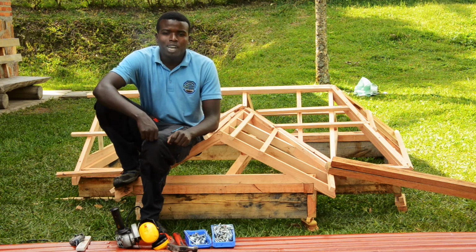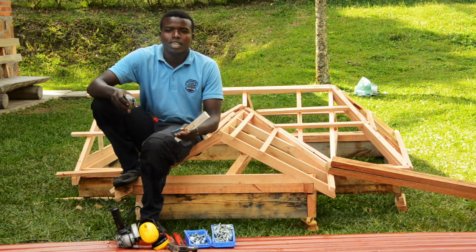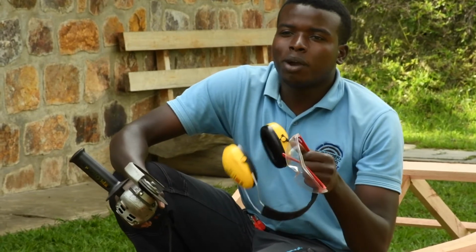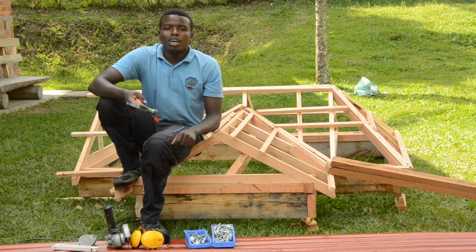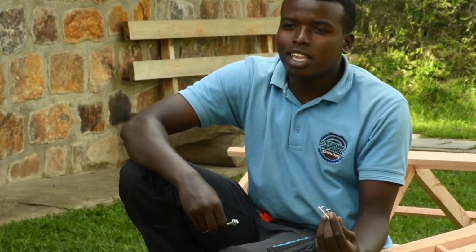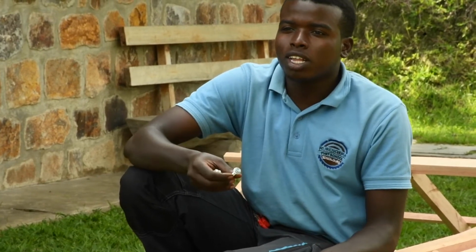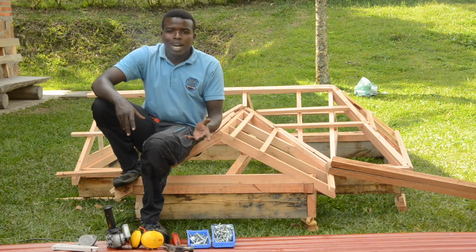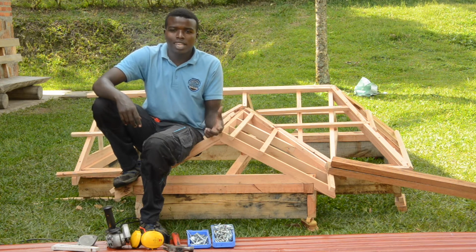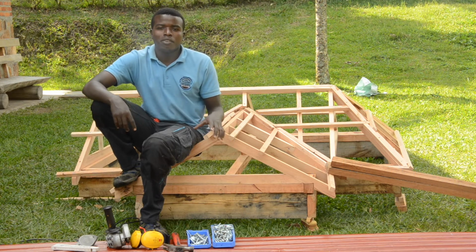What we need while working with the iron sheet are the tools to mark. We need an angle grinder to cut, but it has to be used with PPE. Finally, we need the hammer to fix the nails that we will use. Even if I will use nails, there are many other possibilities of fixing the sheet, like using screws. We'll start with marking, and then we fix the gutters in the valley, and then we fix the sheets, and then finally we fix the caps.